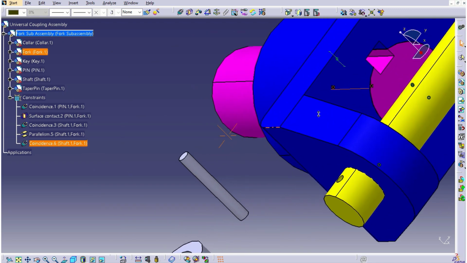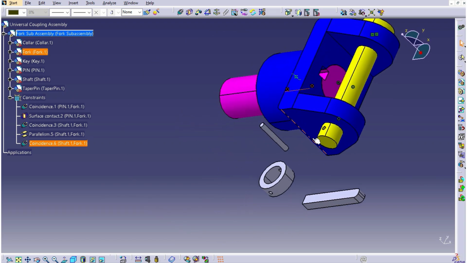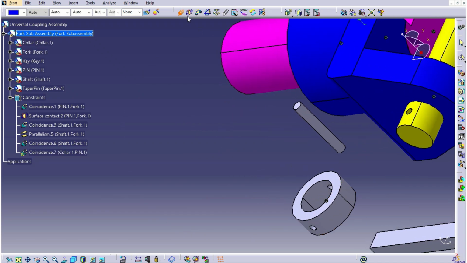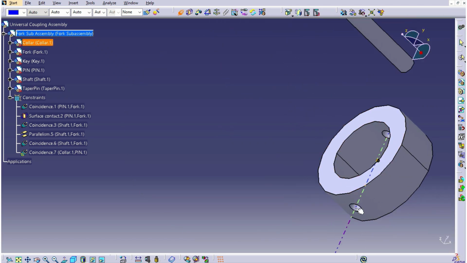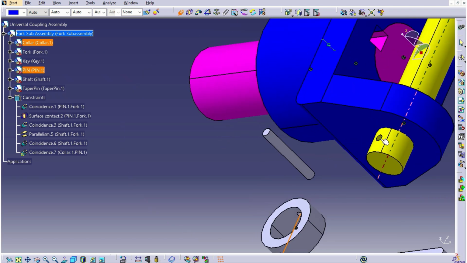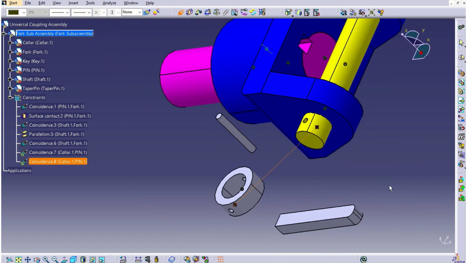Okay, assembled. Let us assemble another part in this sub-assembly, the collar. Then again let's give a coincidence constraint to these taper pin holes, to the same taper pin hole in the collar and pin. Now it's done.